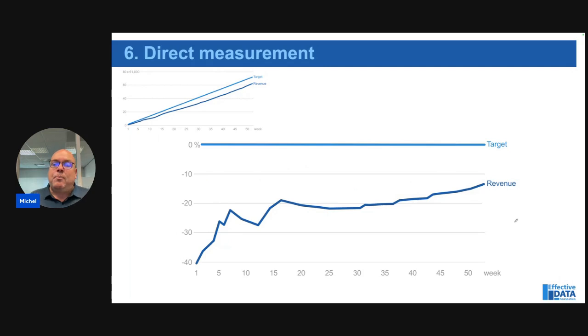Direct measures. Again, it's not replacing the initial one because the initial one has some very interesting properties. The values people recognize: okay, yeah, the 70,000, that was our goal, etc. But in general, when you look clearly at the question, very often it's about the difference between two things. Well, show them the difference. And here is the percentage. It could also be in absolute numbers. That's fine. And then you see that the problem was big in the beginning of the year, and they worked their butts off to make it a better year later on. And this was a repeating pattern. Yes, it was. And every year they did the same thing. And they didn't learn a lot because they were simply looking at the wrong place.